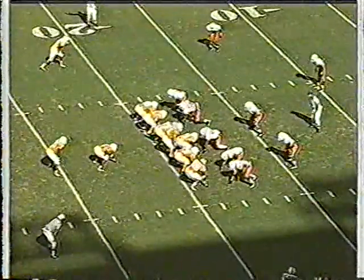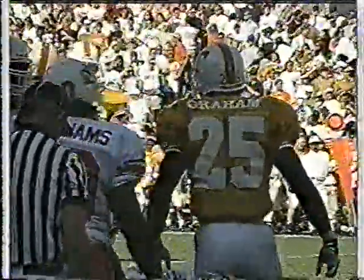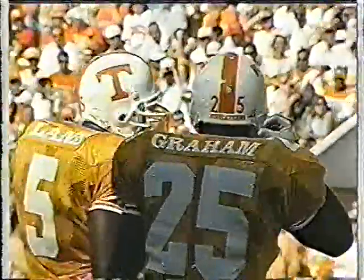Well, yes, it is. When you're young like that and the onus is put on you to be the guy, fumbles can't be a part of your repertoire, so he didn't take that too kindly. He's taking every effort to cover that up. Well, he tried to get outside that time. Not a whole lot of running room as Norman Williams, the nose tackle, trailed and made the play for Oklahoma State.